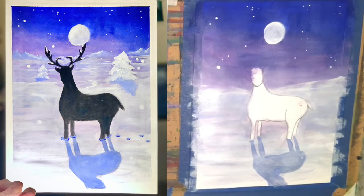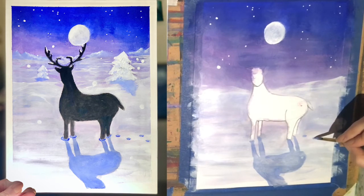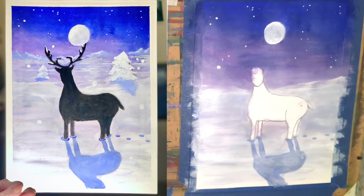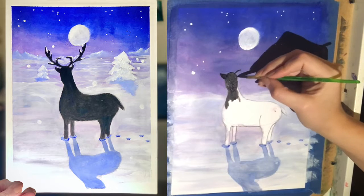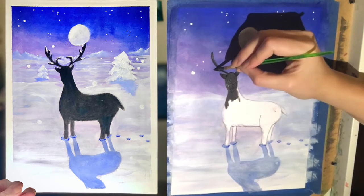And since Christmas is coming up, I thought some of you would like to paint a snowy landscape as well with reindeers. So that is why I thought I'll upload this one. Now I'm adding a black cover all over the reindeer to make it into a silhouette. And I think that makes quite a nice contrast against the very light, almost white snow.